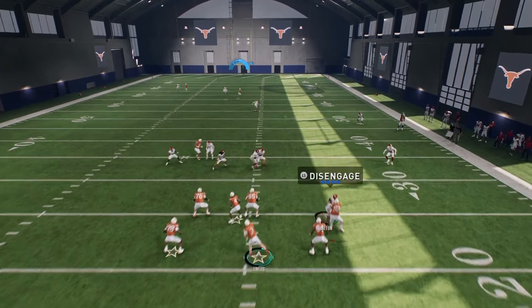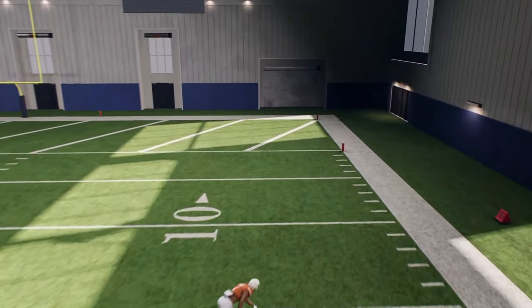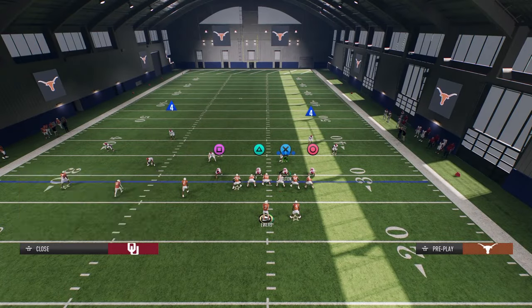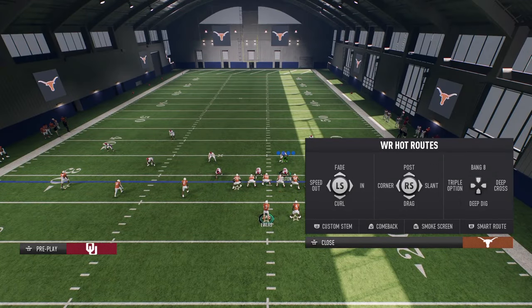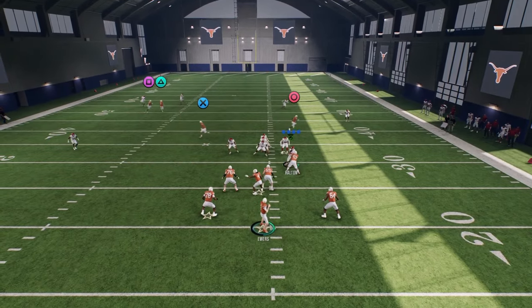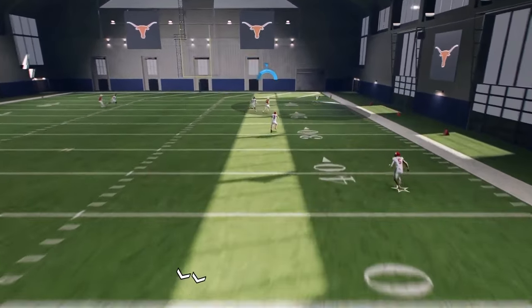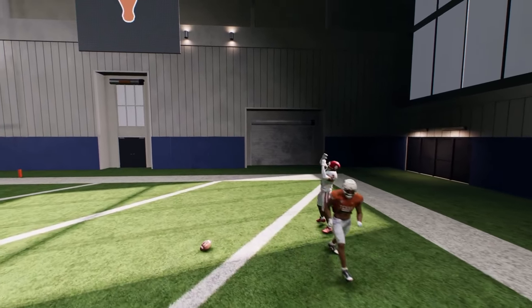Very, very good offense. Especially with Quinn Ewers — though he is kind of overthrowing it. You know what, I'm not going to free form it this time, and I bet it's going to be accurate because free form passing is still a work in progress for me. Getting used to the new free form settings — you don't want to put as much bend on the ball, otherwise it will just sail. That was perfect — cover four bomb. We're going to end on a high note.